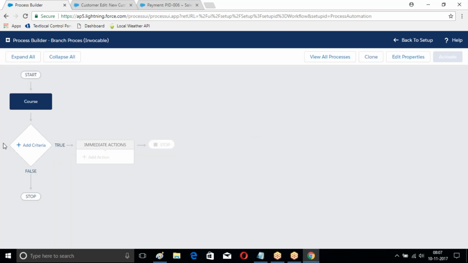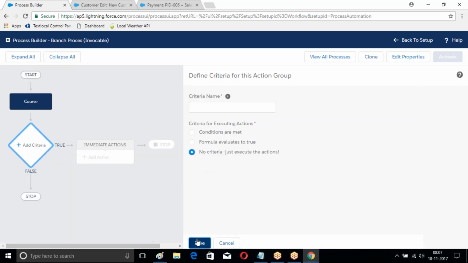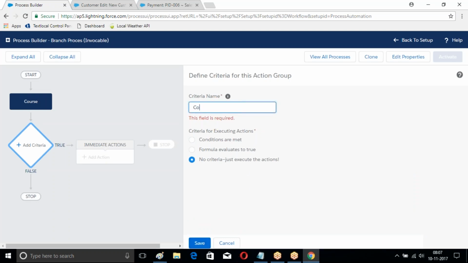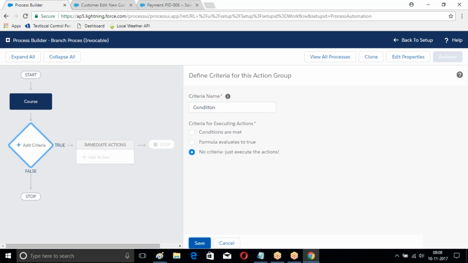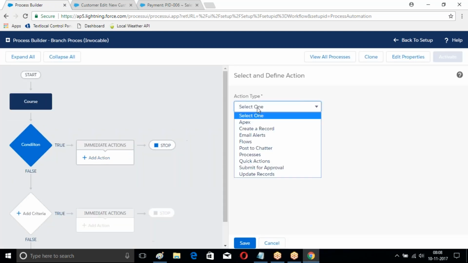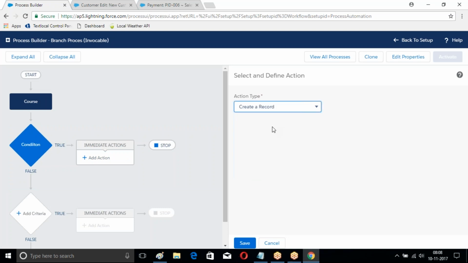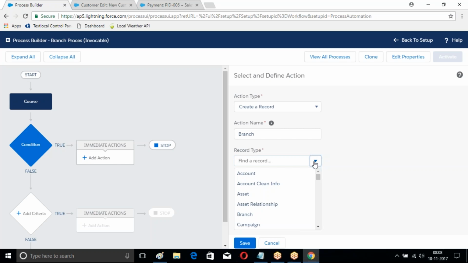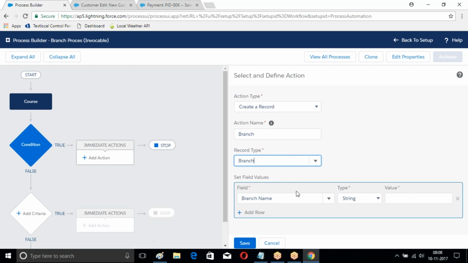Then I chose codes, with no condition, no problem. Action: what is the action? Record, branch. But what did we get previously? Here we got an sObject reference. But I had chosen branch, and from branch to branch there is no reference. That is the reason the ID kept increasing.